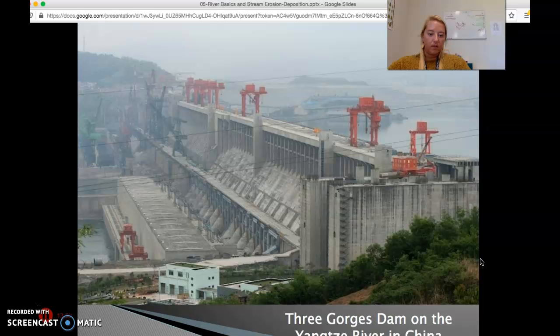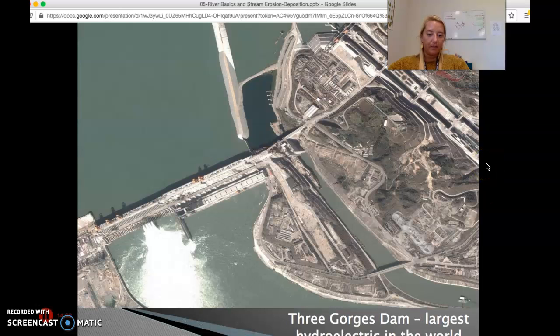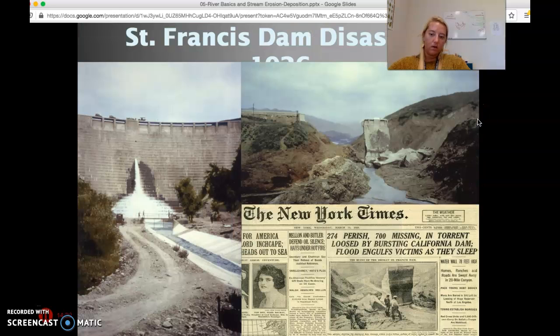Here is one example. So you can see the river had flowed from right here, and it's still flowing just a little bit here, but the majority of the water is collected right here into a lake. Same thing right here, the Three Gorges Dam, which is the largest hydroelectric dam in the world. You can see it right here. So the river had flowed from here, and then they created the dam, which blocked it, creating a lake, yes, and some hydroelectric power, but also being pretty destructive to the area.